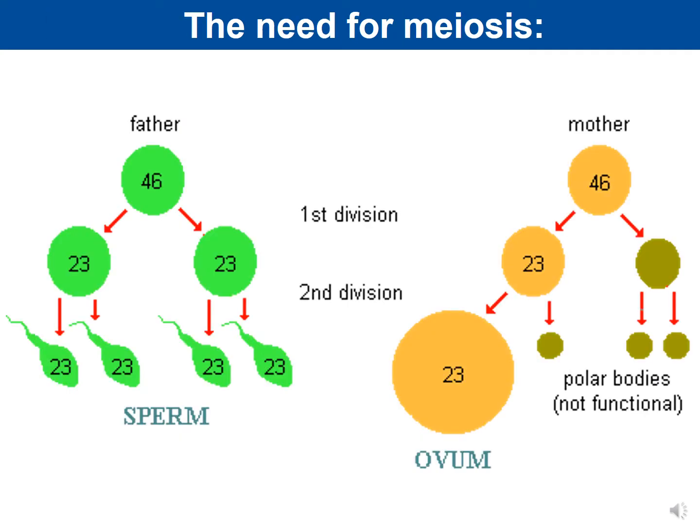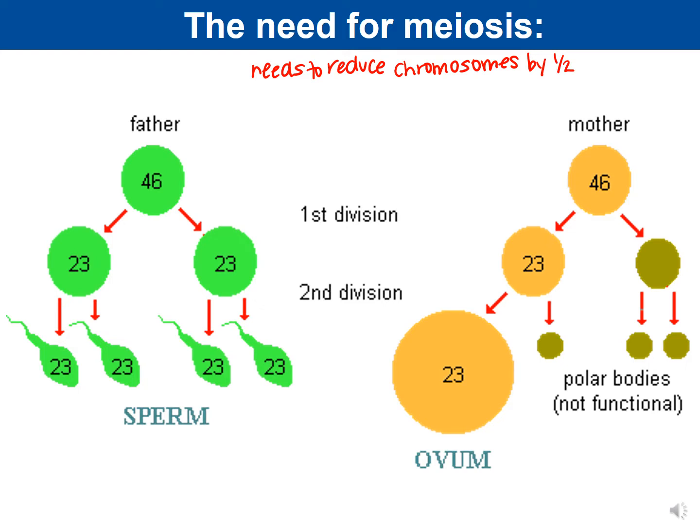So this is looking at, again, the need for meiosis. We talked about mitosis in lab 6. And remember that mitosis does PMAT: prophase, metaphase, anaphase, and telophase. And it does one round of division. The purpose of mitosis, remember, is to make two identical daughter cells. Meiosis, on the other hand, needs to reduce chromosomes by half.